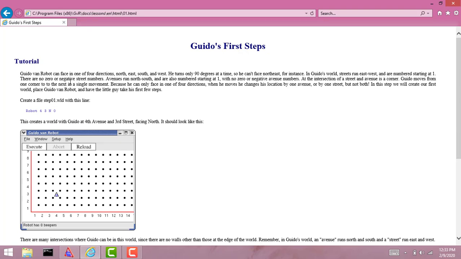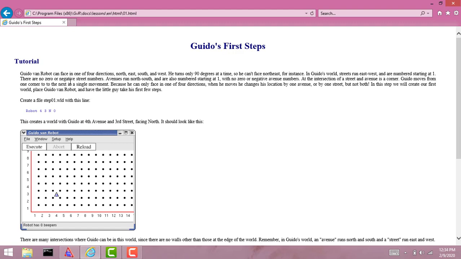Giddo von Robot can face in one of 4 directions: north, east, south, and west. He turns only 90 degrees at a time, so he can't face northeast, for instance. In Giddo's world, streets run east-west. They're numbered starting at 1. There are no 0 or negative street numbers. Avenues run north-south.